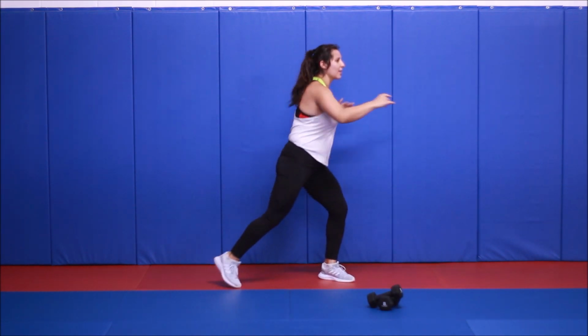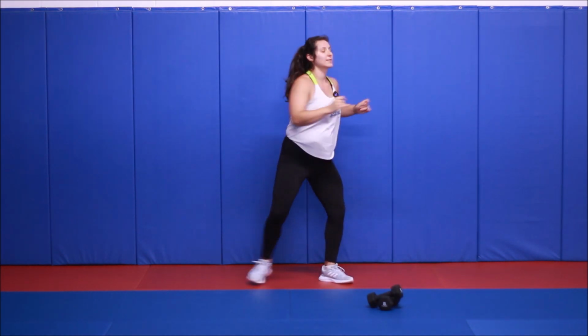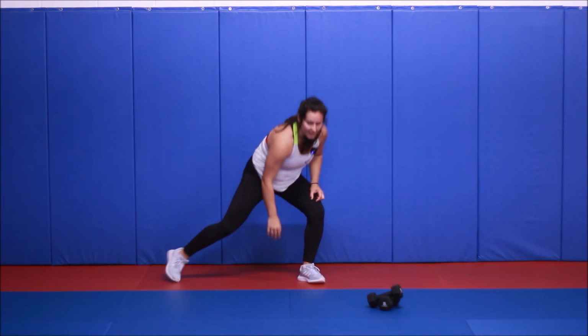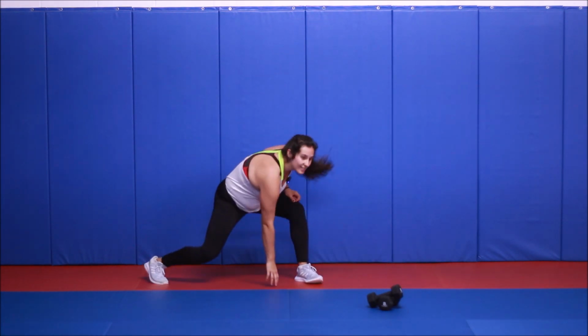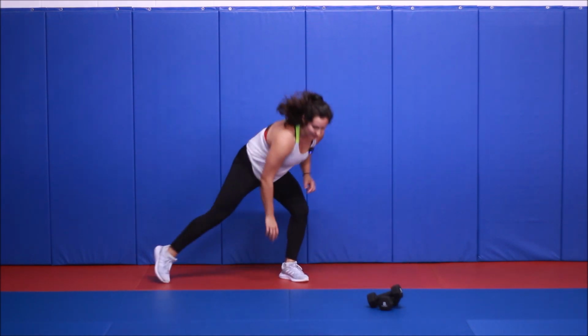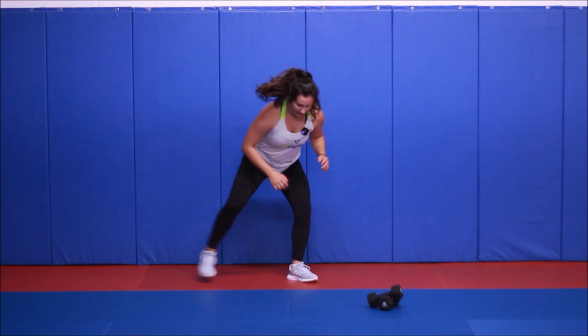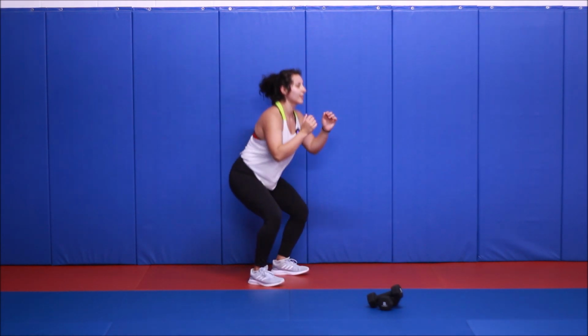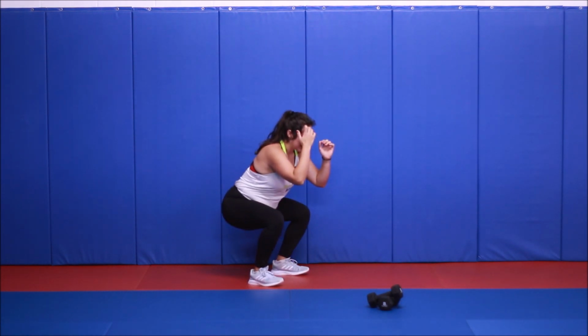Longer intervals, shorter rest break. So again, we're not working at our maximum intensity since it's for 45 seconds. I'm only giving you a little bit of time to recover. Good. All right, let's take those feet about hip width and just start knocking out a few squats.